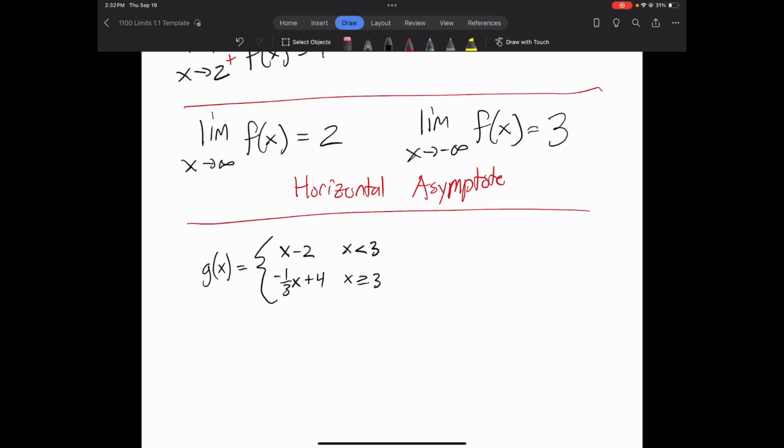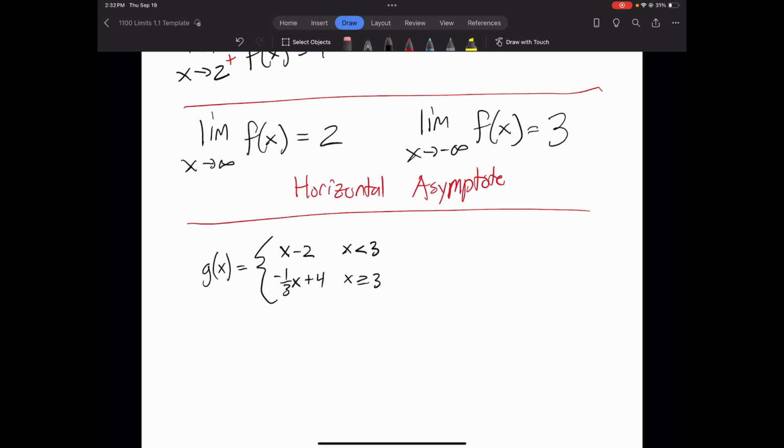There's really only one exception to this, and that's where the rule changes. That's the only possible place where I could have a discontinuity, because the rule changes from one thing to another at this specific x value. So there's a chance that maybe the two rules don't actually match or connect.